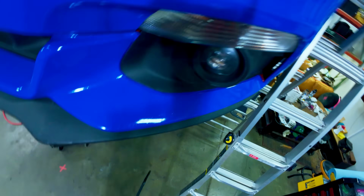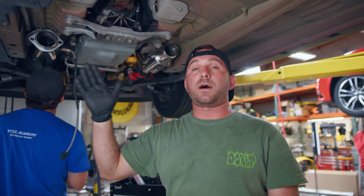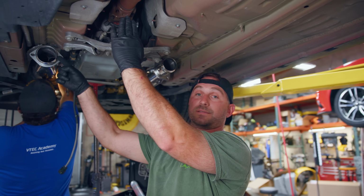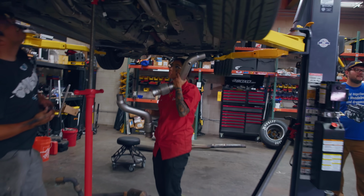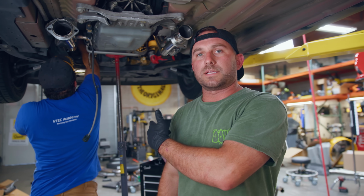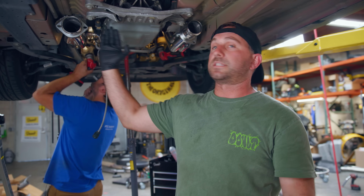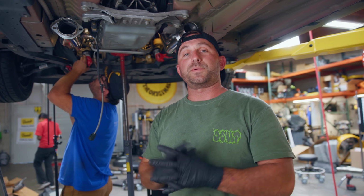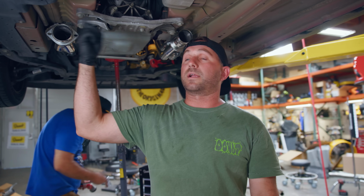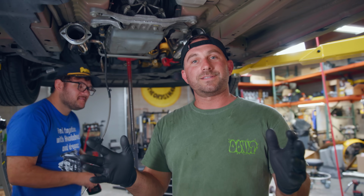So, shocker, our eBay headers aren't fully complete, so to speak. They almost meet up to the exhaust, but not all the way. The factory exhaust ends right about here, and we need to make it to the header itself, and it's missing this S-pipe that High Team, of course, has. Another thing I noticed is that the eBay exhaust bottlenecks itself initially to like a 2-inch collector, and this is a 3. So we will take this as an opportunity to make a 3-inch exhaust from the collector all the way back, by just making our own custom S-pipe that we'll go to a local shop to do for us. Well said. Because I don't want to.